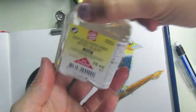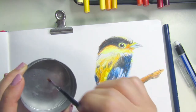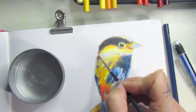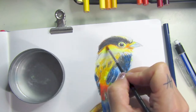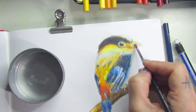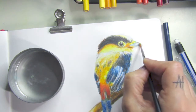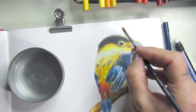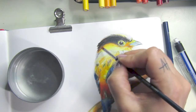So here it is, my little guy. This is the white mineral spirit, I think that's what you call it. I have this little metal box with a lid, and I put just some drops there, you don't need too much, and you see how much more vibrant the yellow became. You'll see on the beak it gets much more blue, and you'll see it in the black feathers. I put this in real time so you can see how it dilutes the pigment and it becomes like ink.